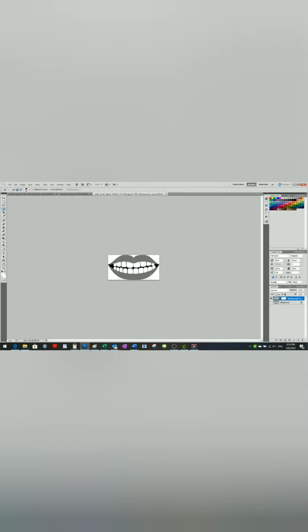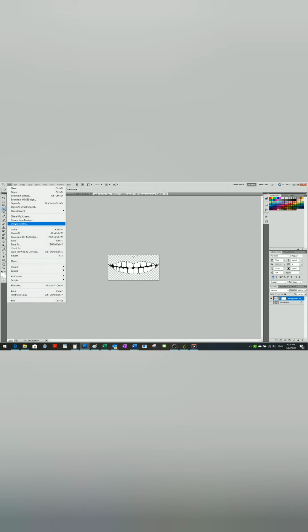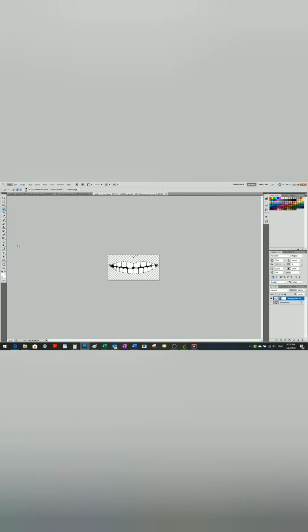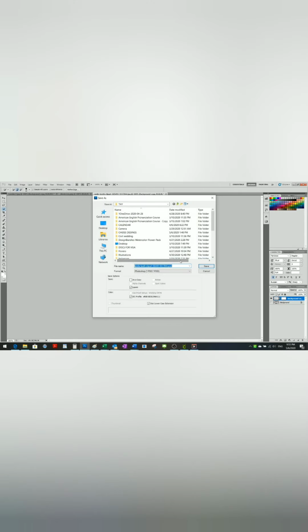So now if I go back here and I select all this area once again, and then I press delete, and there you go. I can delete this one also, and I have the teeth ready to go. And now I just have to save it. I'm gonna go to File, Save As, and then I'm gonna save it as teeth only, just to remember later.